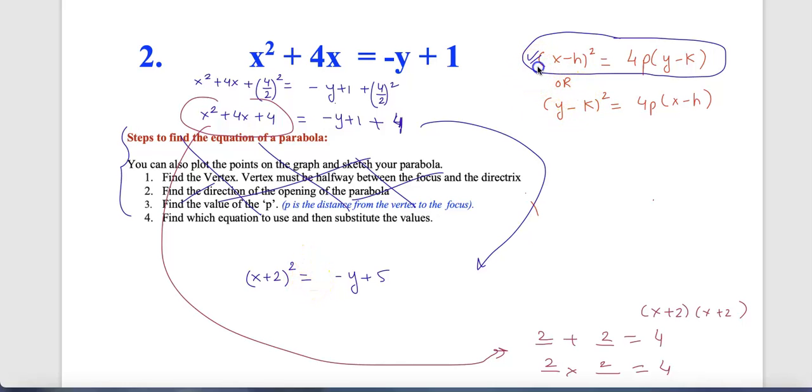So now I can see I have this part over here, x plus 2 whole square, but this part is missing. So I will rewrite it. It is your x plus 2 whole square, and I will take a negative 1 common over here. Once I take negative 1 common, it will become like this: y minus 5. So my answer is x plus 2 whole square, negative sign, y minus 5. That's my equation of a parabola in standard form over here.